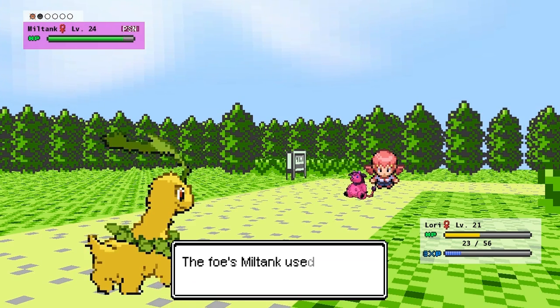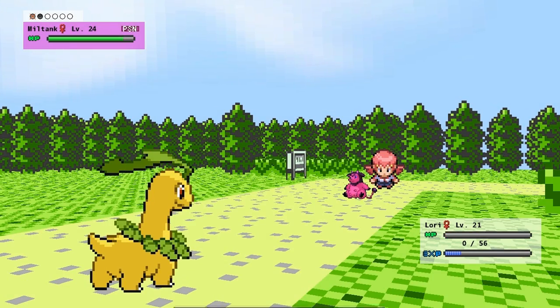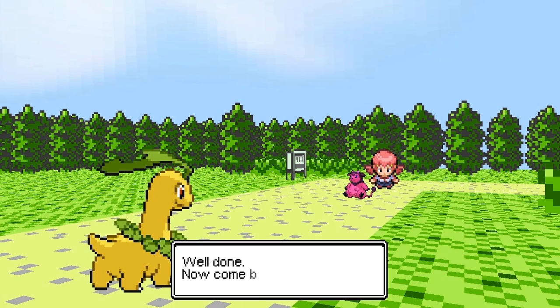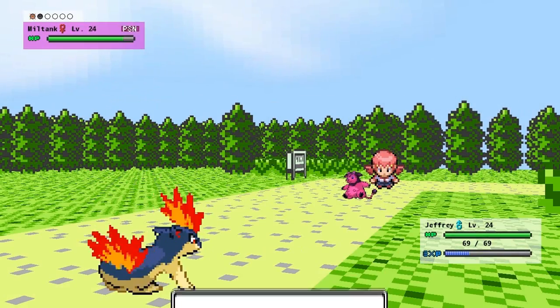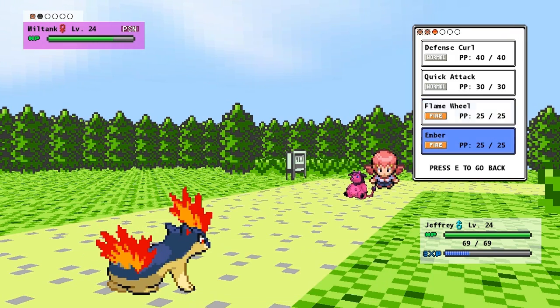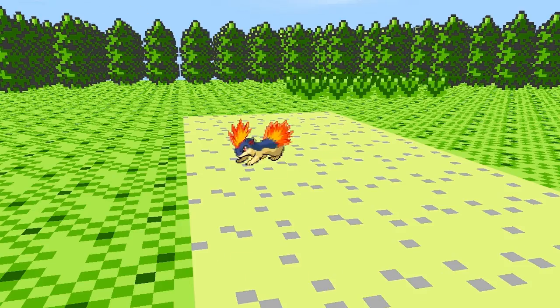I'm probably not going to be faster than it, though, so it's going to take me out here. But we do still have Jeffrey, so as long as Jeffrey can survive a couple of stomps, get off a couple of Embers, we should be able to take this Miltank out, this cow. I'm not trying to be mean. I'm just saying it's literally a cow, so there. It's actually doing quite a lot of damage with flame, or with poison. So I don't know if Ember or Flame will do more damage.